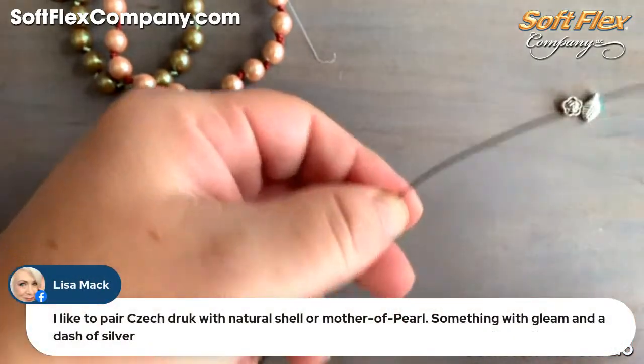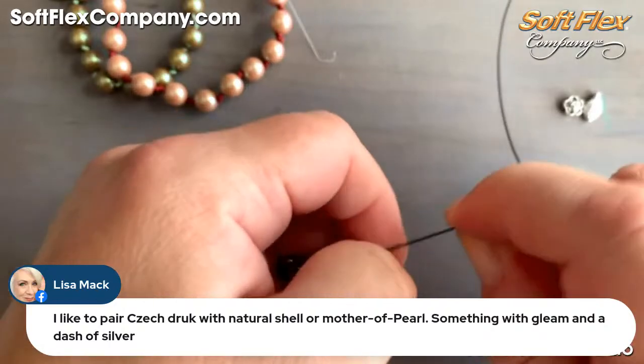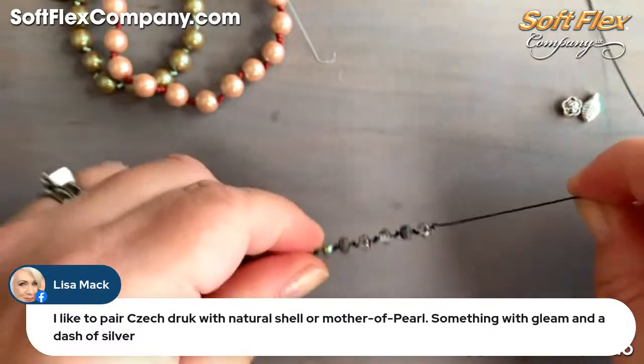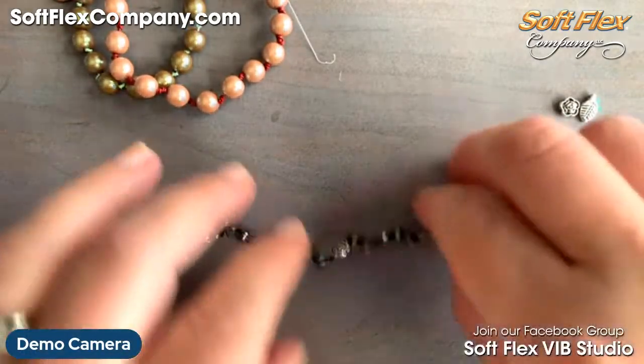Lisa says, I like to pair Czech druk with natural shell or mother of pearl, something with gleam and a dash of silver. That sounds so nice, like glamorous natural, right?